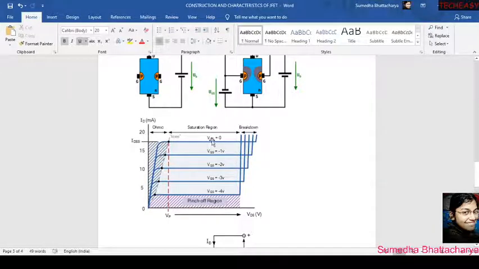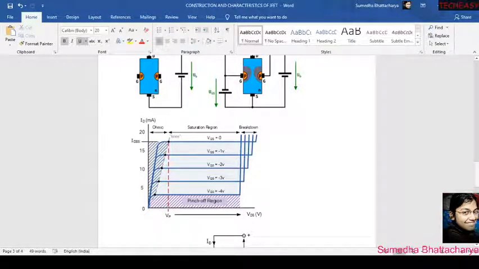In this region the current is saturated, so obviously this is the saturation region. And the breakdown region: we have already told in the previous class that I asked the question up to how long the working of pinch off voltage will occur. Not infinite time, obviously. One time will come when at that voltage the current will increase hugely, and that voltage is called the breakdown voltage, and this is the breakdown voltage region. In the case of VGS less than 0, we also find the breakdown region here. And this is the VP, that means the pinch off voltage.